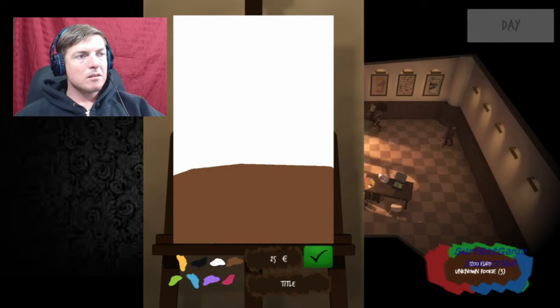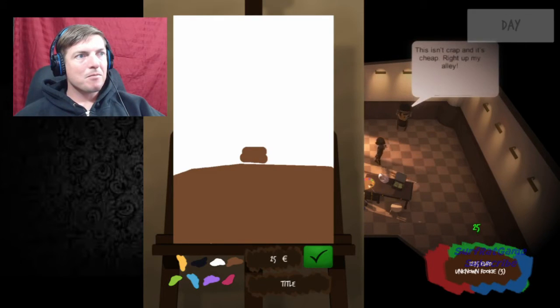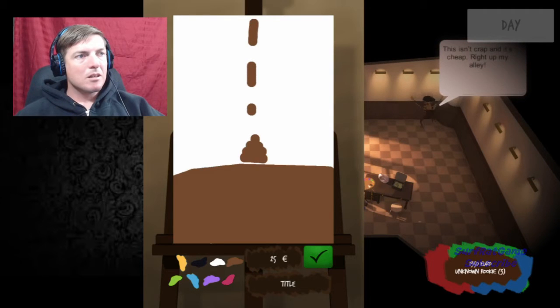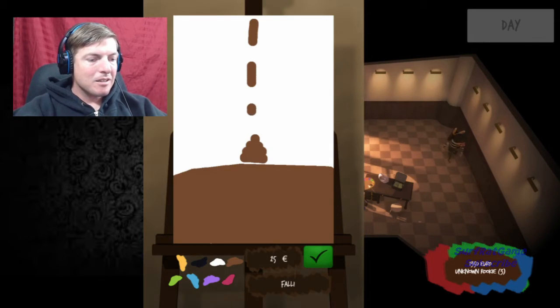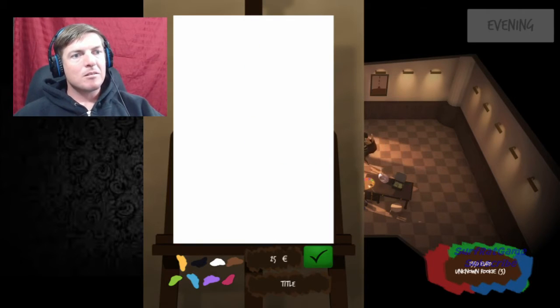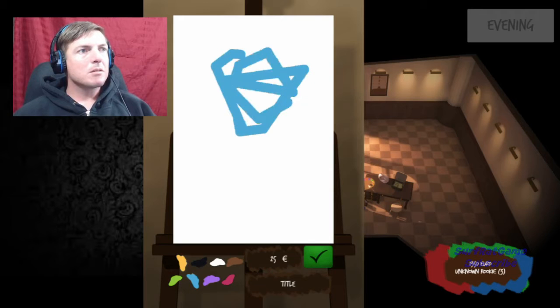So, yeah. Oh, this isn't crap, it's cheap. Right in my alley. Nice. I love you, dude. Poo poo. Falling poo. Well, let's see if somebody will buy it for 100 euros. And let's make a squared circle.